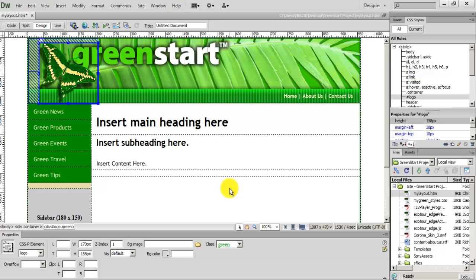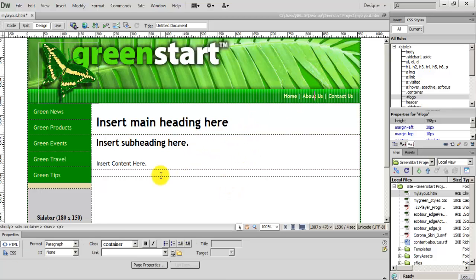Insert the cursor in the horizontal menu. Click the nav tag selector. In the property inspector, open the ID menu and examine the available IDs. So the only available ID option is none because logo is already assigned.